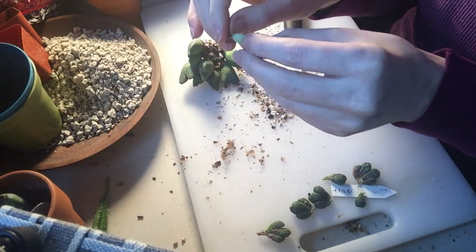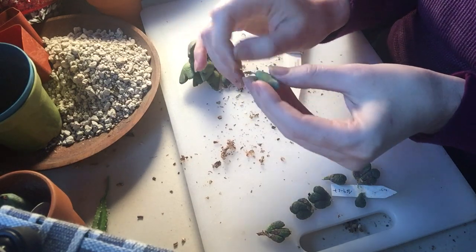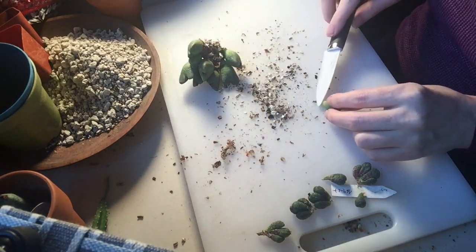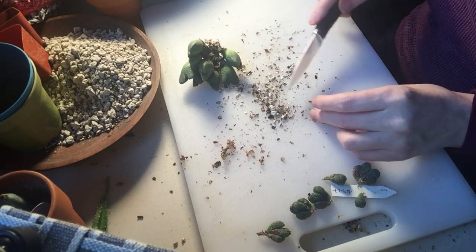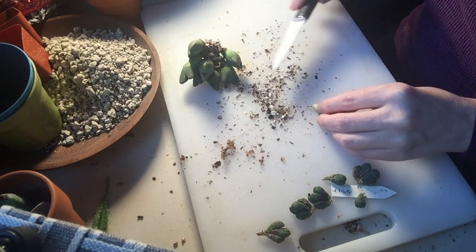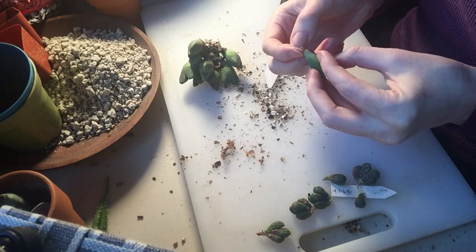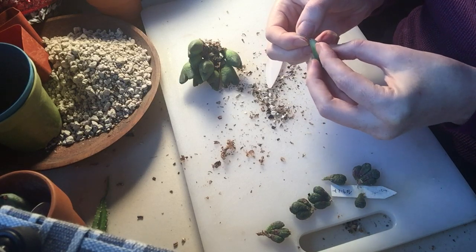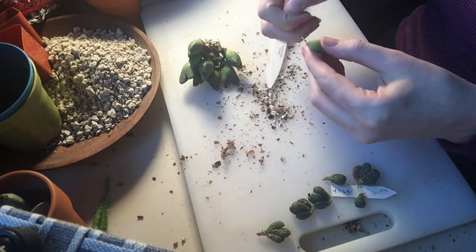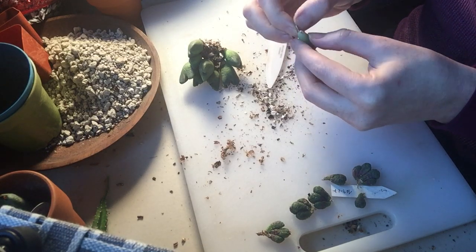This is, well, actually for these guys, this is not an ideal time to be starting cuttings, and I knew this was a risk when I ordered these guys. Winter is their active growing season, so that's not so much the problem as the fact that the days are really, really short. A bit later would have been better, or a bit earlier, but this was the last chance I would have before spring to get any more shipped to me, because it's just too cold. And so I thought, you know what, I'm just gonna risk it.